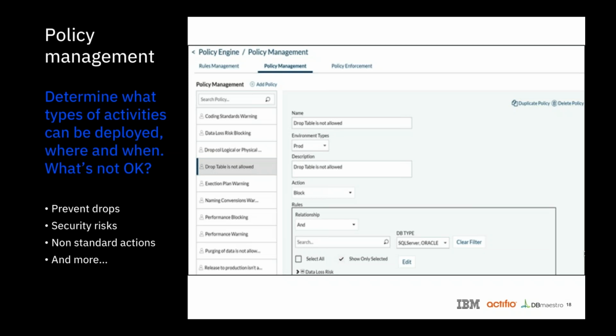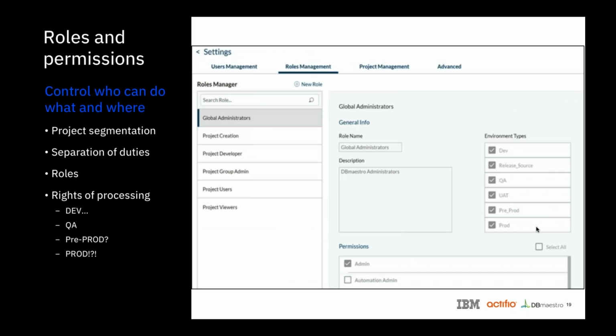So things like dropping tables, anything that is data loss related, security risks, non-standard actions, even naming conventions could become policies that DBmaestro can help you enforce on the automated process. And by doing so, you can actually make sure that the process runs faster, and only things that should be stopped are actually stopped, and other things can run faster.